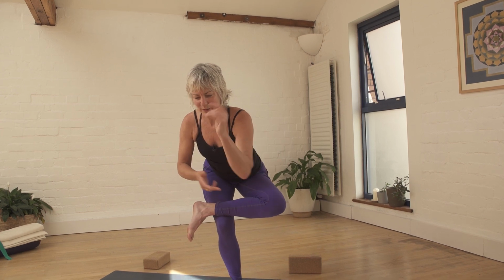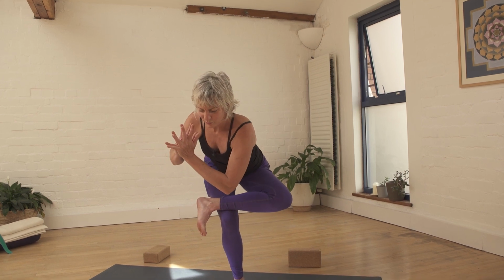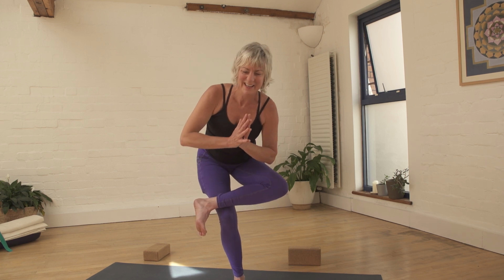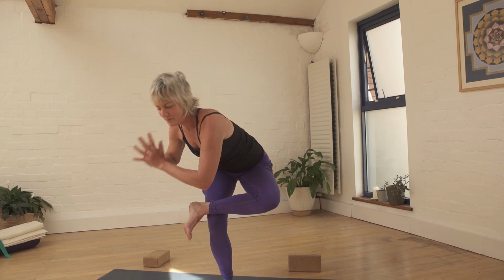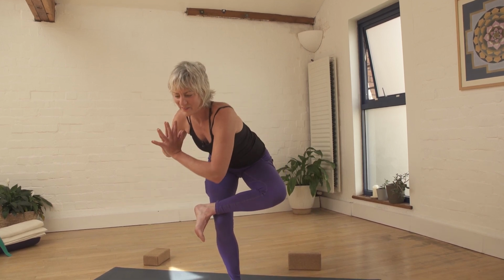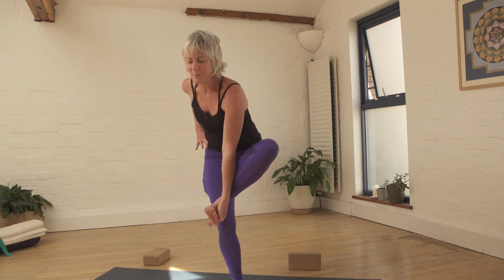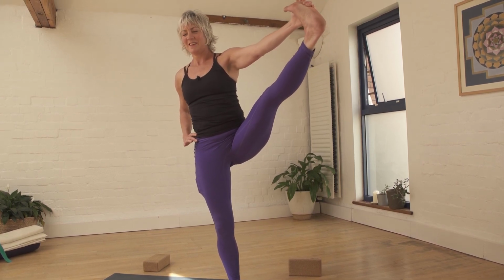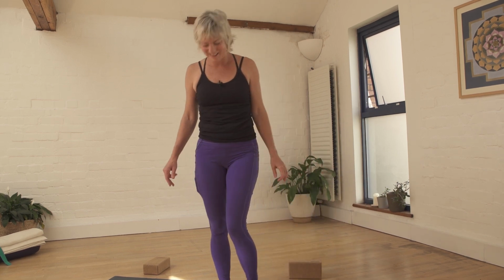And then add in a little twist. So bringing that right elbow in towards that right foot, just touching in that direction and away, and in the direction and away once more. I'm going to focus my gaze. Really nice. And then one more opening up. Good. Releasing the foot all the way down. You need to do some balance work. Great. Let's go to the other side.